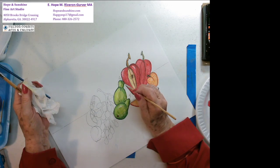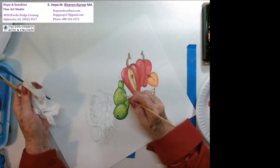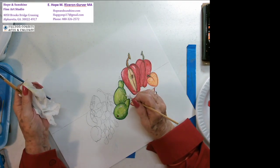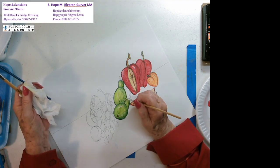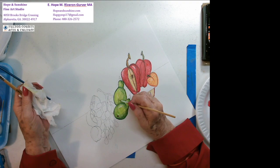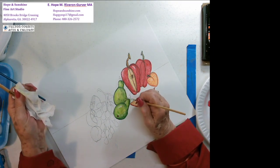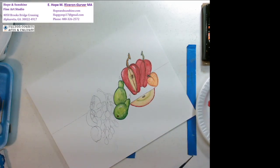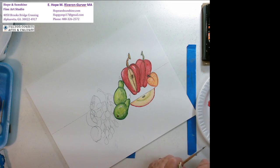It's a journey, but the journey could be wonderful if you change your thoughts. If you change negativism for positivism, you're helping yourself, you're making yourself better, you're making the people around you better, and you're having joy. And that's what we're doing, having joy over here painting. I finished my 2 apples and I do my stem, and we're going to attack the other ones, and we're going to do this real quick right now.